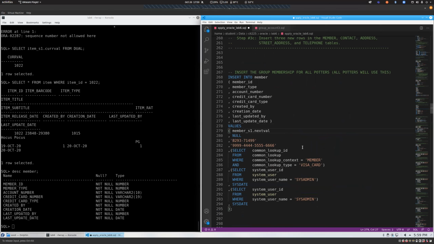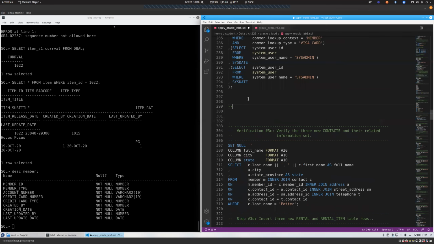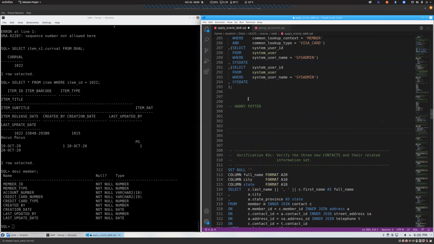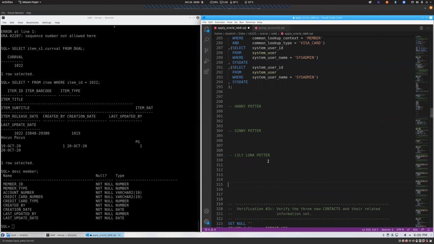So yeah, we're going to start with Harry Potter. And so I'm hoping that this makes sense because what I'm going to do now is I'm going to make a little comment and I'm going to say Harry Potter because we're going to deal with all of him. And then I'm going to say Ginny Potter. And then we're going to deal with all her. And then we're going to say Lily. And it's only one L, FYI. Lily Luna Potter. And we're going to deal with all records, all the table inserts for each of these. And I'll show you why here in just a minute.